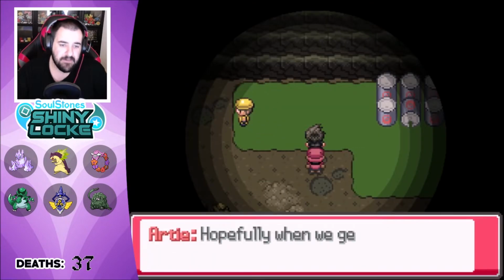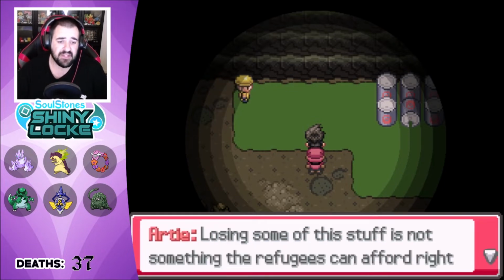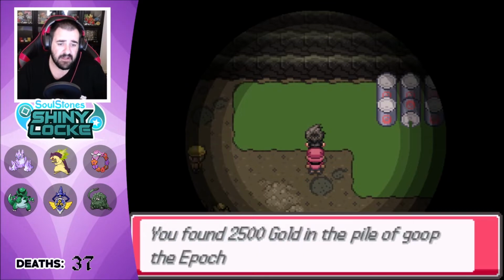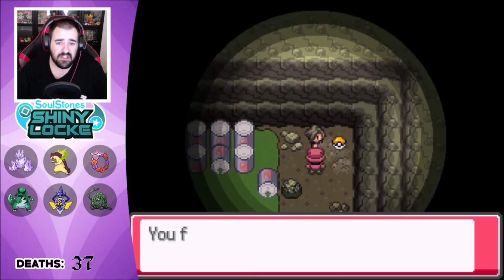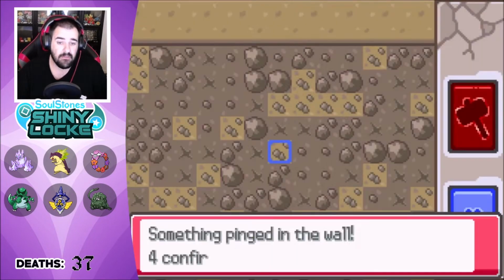That seems to be the last of them, Sharpino. Hopefully, when we get this tunnel cleaned up, we can still salvage some of the supplies. Losing some of this stuff is not something the refugees can afford right now. Hey, look, the last one left something behind. X Speed, Reset, and quest completed. Okay, so we completed 2 quests, so I guess that's not the worst thing.